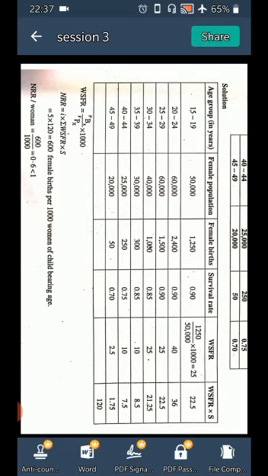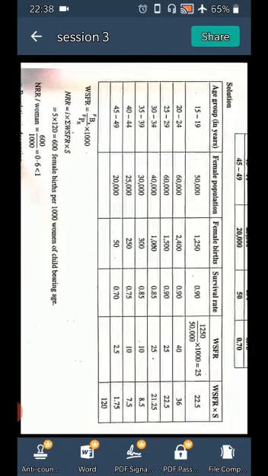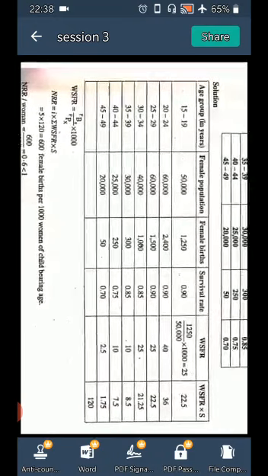Similarly we'll be calculating all of the values with the different age groups. Then what is the next step? The next step here is WSFR into S. The survival rate values are given in the question itself. So when you calculate WSFR, each WSFR you're going to multiply with the survival rate. Now let me tell what those values are. Here WSFR is 25 into 0.9, that gives us 22.5. Second one, 40 into 0.9, that is 36. These are the values in the last column. The third value is 25 into 0.9, that is 22.5. Again 25 into 0.85 is 21.25. 10 into 0.85 is 8.5. 10 into 0.75 is 7.5. 2.5 into 0.7 is 1.75.